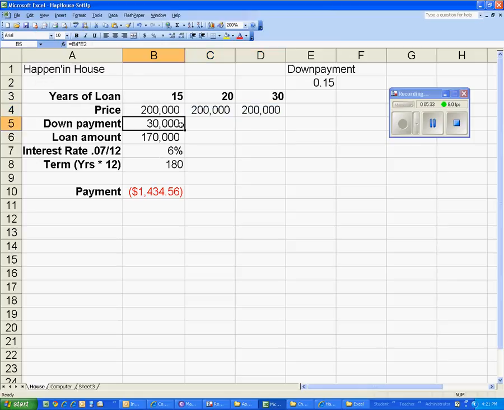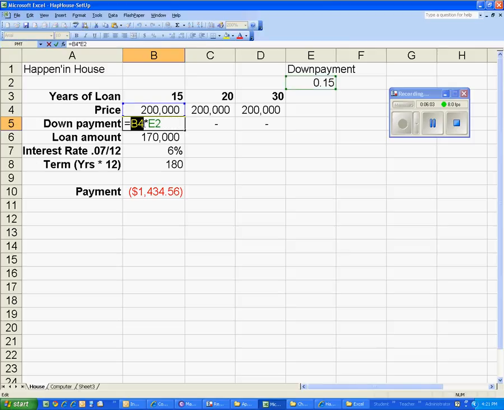The down payment is a formula, so we're going to copy that formula over by coming to the lower right-hand corner, clicking on that small little box. When the mouse changes shape, click and drag that formula over. Oh, yeah, and look what happened. We have no amount there. And why didn't this work? Think about it. Let's go back to our formula. Let's double-click on the 30,000 and look at the formula.